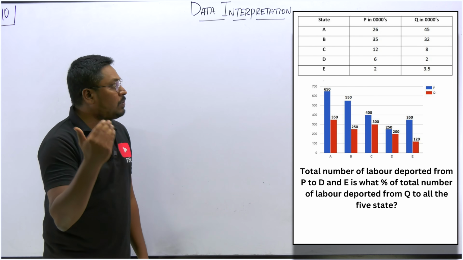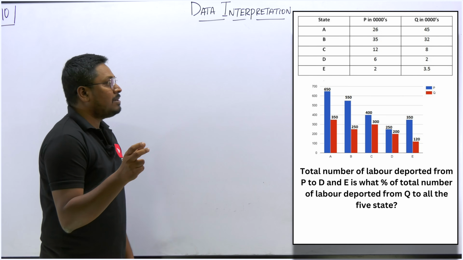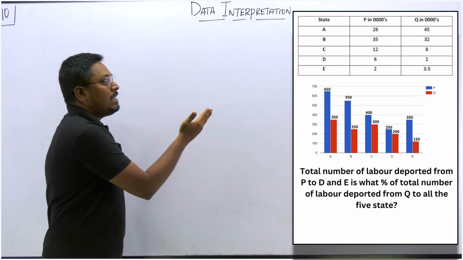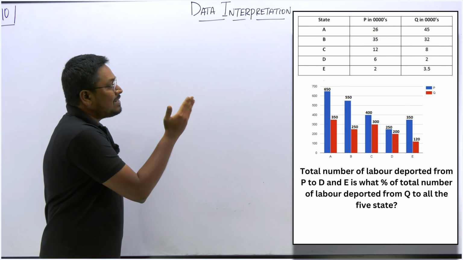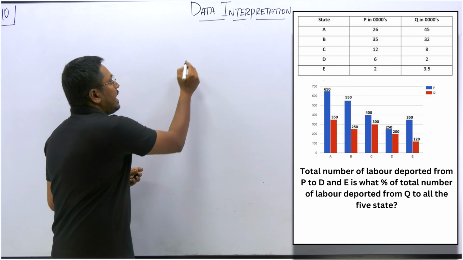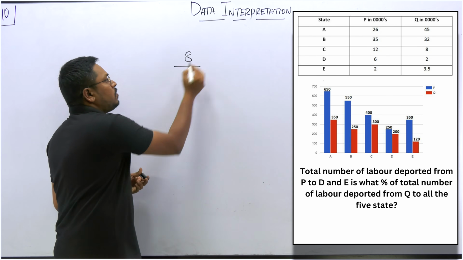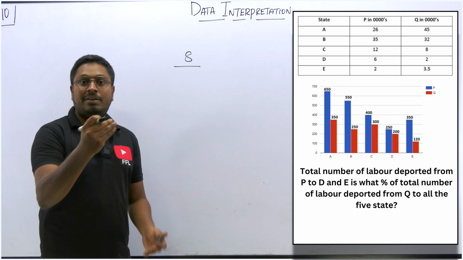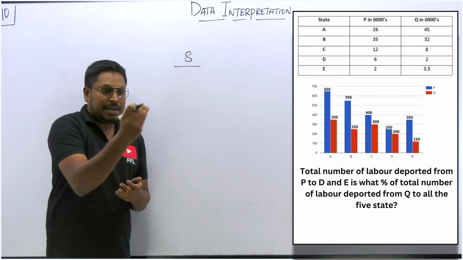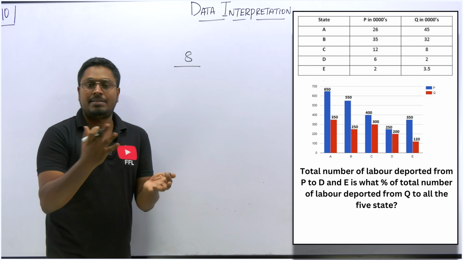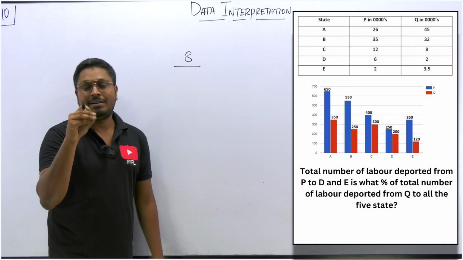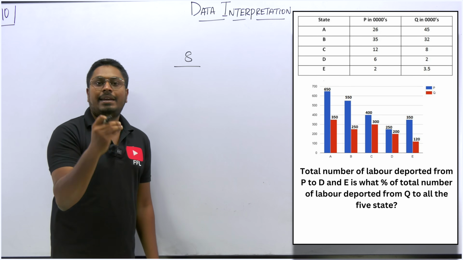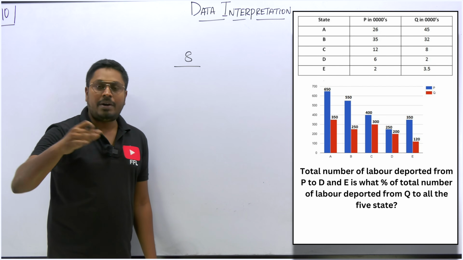The numerator value X will be the total number of labors from P to D and E, just adding the values according to the chart, right? So state D and state E. What is the total? 6 plus 2 will be total 8. Total 8 divided by, you don't need to count those 0, 0, 0. Based upon the options we can count that. Even for the past 2 questions, only based upon the options we say which is correct. You don't need to add that 10,000 or whatever they have mentioned in the chart. In case the option is mentioned with 0, 0, 0, 4, 0, you have to mark that, right?